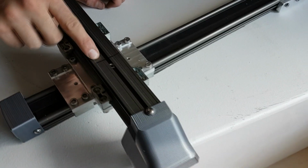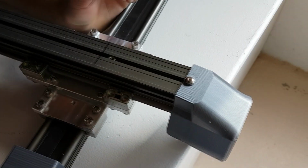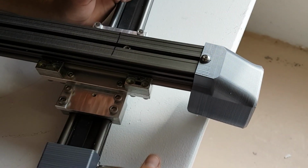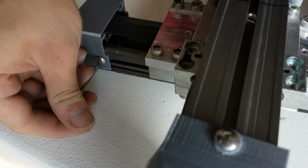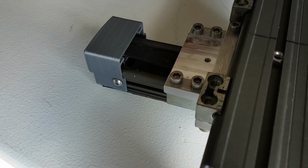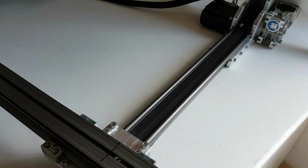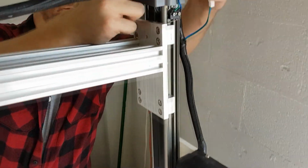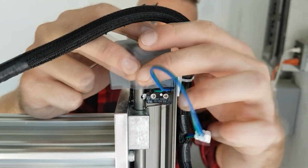There should be a black Sharpie mark on the X rail as shown here. This line is to help you align the bat for assembly in order to center it on the rail. For the 2 small gray covers, one goes on the end of the Y rail as shown, and the other goes on top of the Z rail. They cover the entire limit switch and wire, so please make sure to put them inside of the covers.